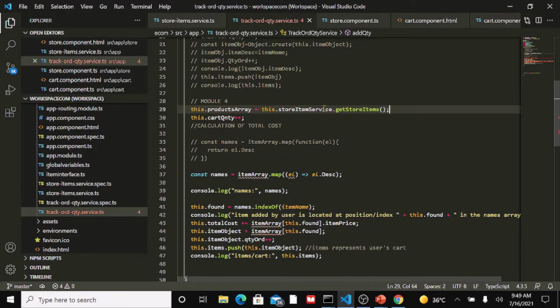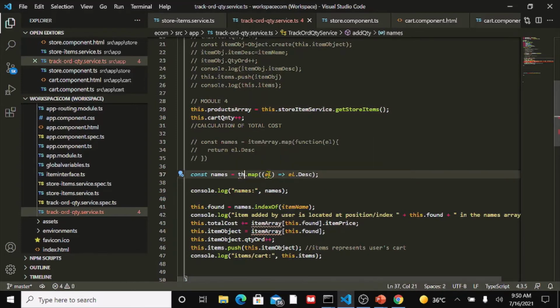So at the end of execution of this line of code, products array will contain the data returned by the method get store items, or the function get store items, which is in the store item service class. Then of course we can use products array instead of item array.